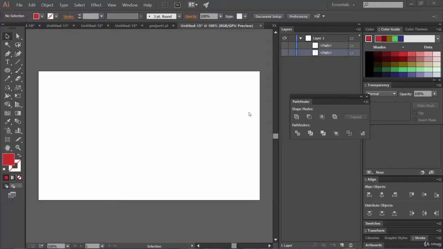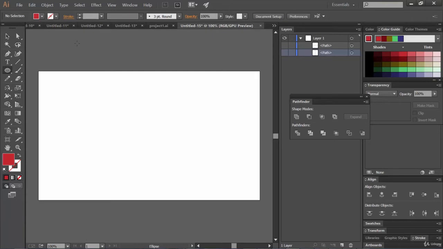Well, in this project we are going to design a logo, and in the next project we will design another logo based on a single shape. Yes friends, that's the fun of Illustrator. Using a single shape only, you can create different kinds of shapes. So, no more jabbering, let's take a look at our project first.